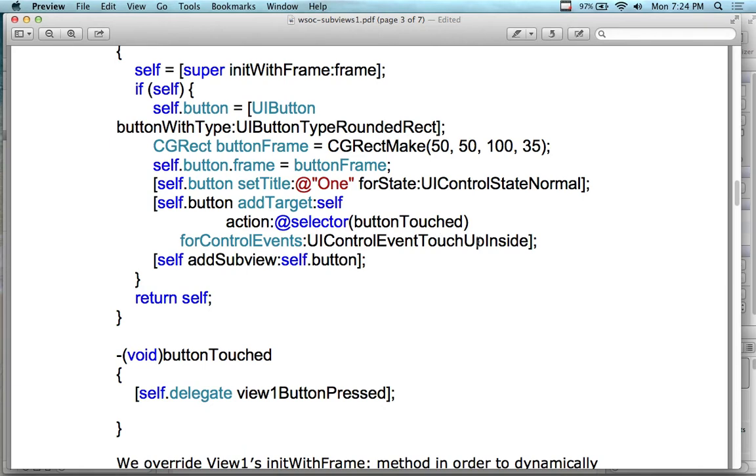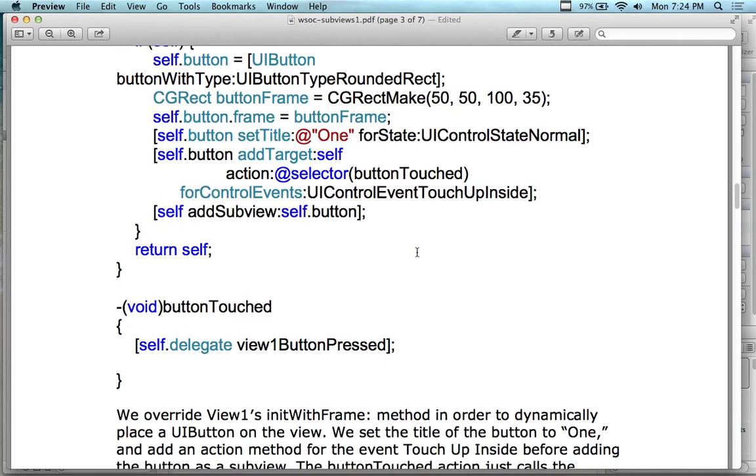So this is a programmatic way of creating a button, putting it on the view that we're going to load inside of the frame. That's going to basically have the same properties that would exist if we dragged and dropped the button and stuck it on the view, because it's essentially going to be added to the subview. So it's going to use the touch up inside. We can change the methods around if we wanted to do the touch down. It's the same properties that we're working with on a normal UIButton round rectangular button. So return self. Pretty good here.